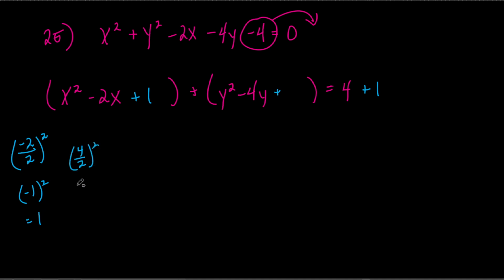And I'm going to square. What's half of 4? It's 2. Then I square 2, and I get what? I get 4. So I put a +4 here. I can't just randomly add a 4 to the left side. I'm going to also have to do what? Add a 4 to the right side. Does that make sense?